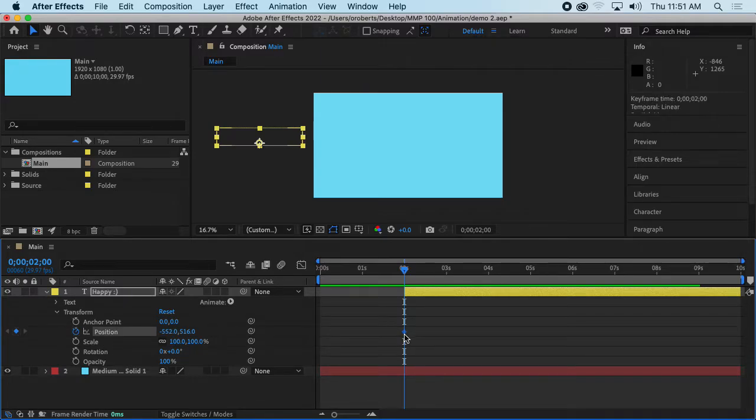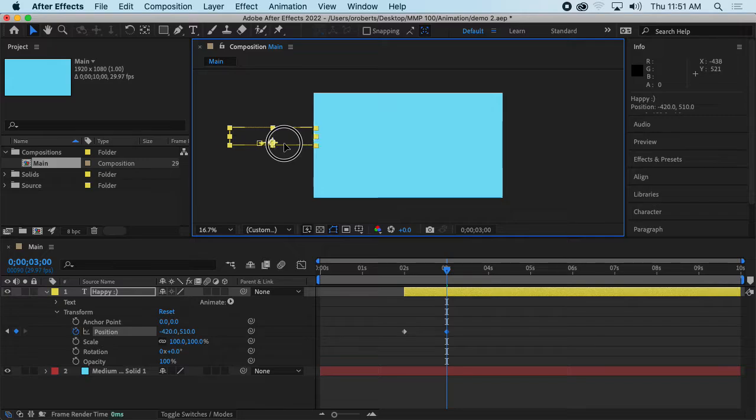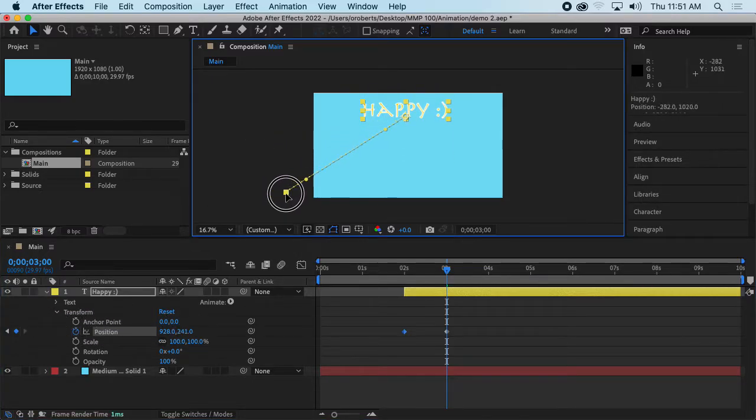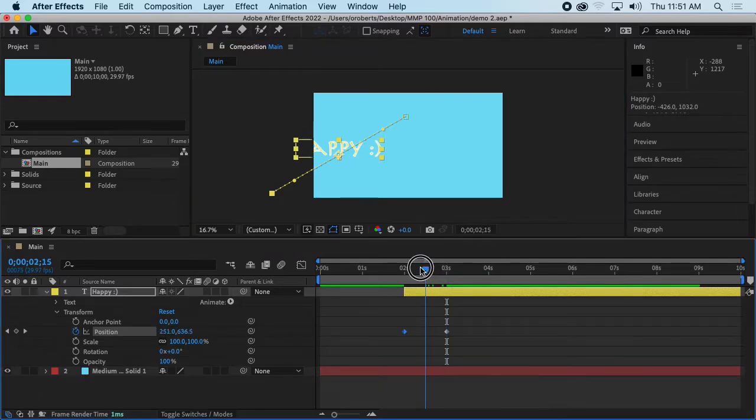Okay, so I'm going to start with the position over here, and then I'll move over 1 second, and I'm going to just move this guy back in. And the nice thing here is you can actually see where that animation is going to go. So it actually gives us a little preview of the animation. And I can also set the values just by dragging on the values in here. So if I want, I can like drag these keyframes around visually, and it's going to change how this appears.